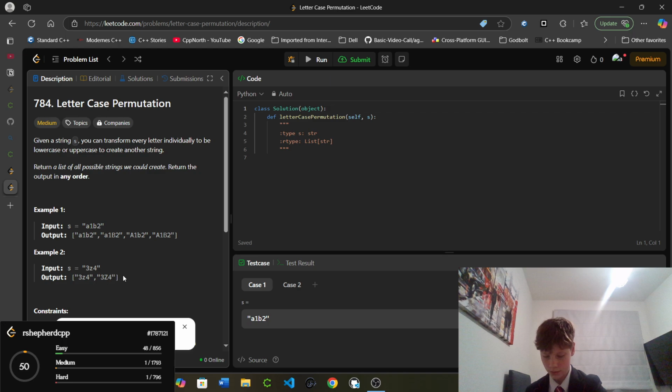And then we can do, if string at index dot isalpha. If it is, then what we're going to do is we're going to call backtrack at the string plus string at index dot, is it case switch? Or swapcase.